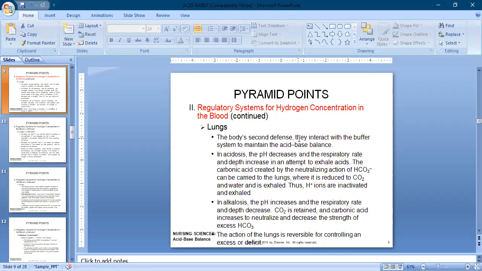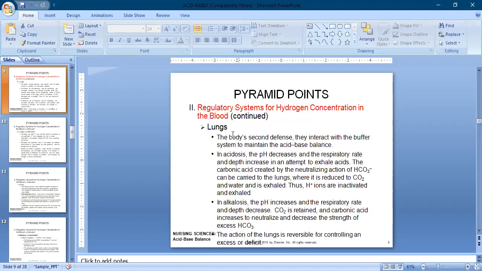If our lungs do not work, our tissue will not get enough oxygen, and carbon dioxide accumulates in the body and causes respiratory alkalosis or respiratory acidosis, right? So here I'm talking about the, just let me read it first, then we'll go. So the body's second defense mechanism is the lungs.